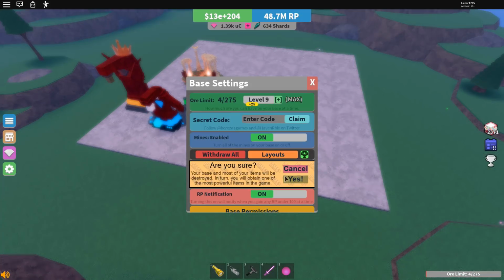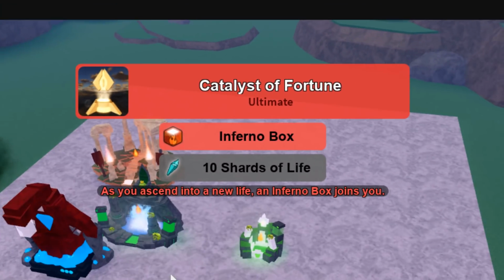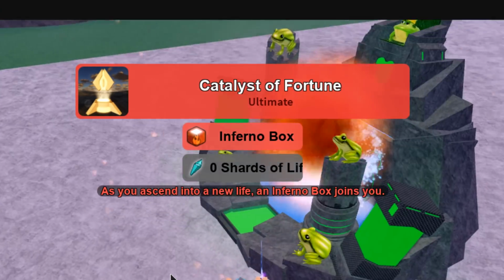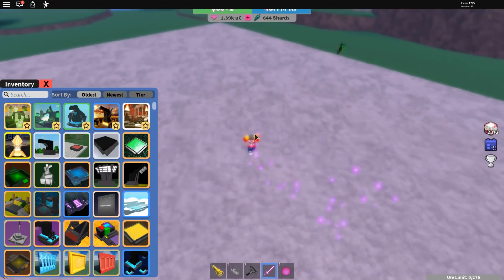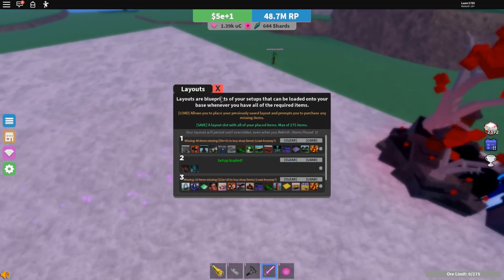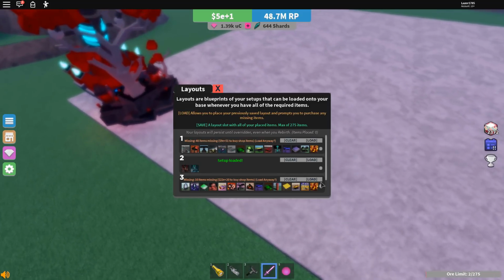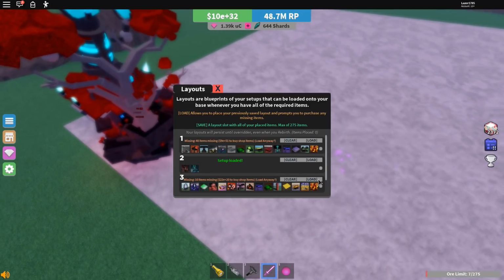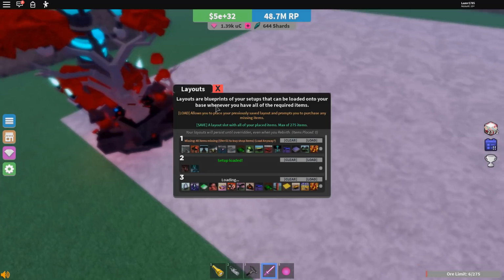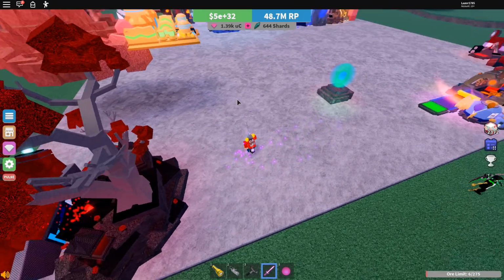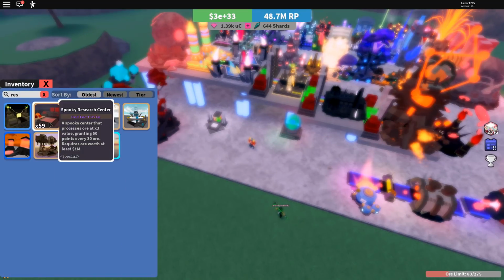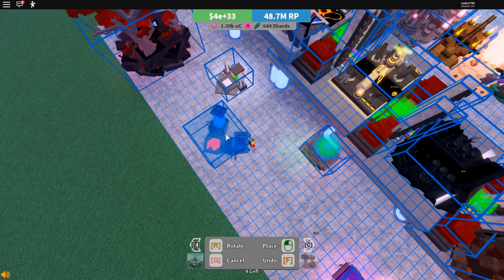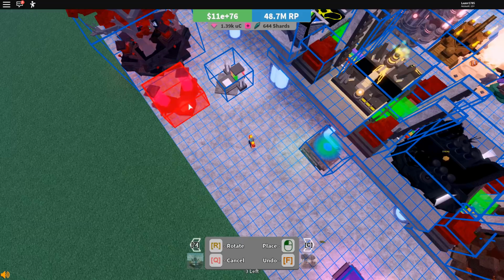Try one, and try one right away. The first try, we got it. The catalyst of fortune. We got enough of them now. Let's load our setup one more time so we can get the infuser for some speed. I don't want to walk too long. Here we go. Let's load it. I got the infusers on my base. Here we go, the righteous will, and let's get the resetter. There we go, the resetting infuser, and we are good to go.